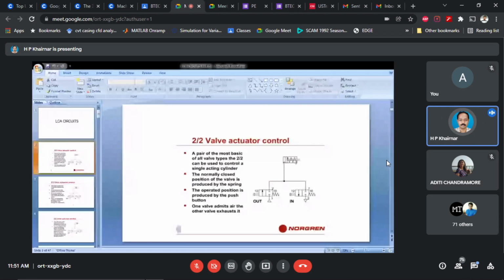But earlier, when you people were on the campus, students used to come over there, so they used to do all these things on their own. This is a highly practical subject. It is not theoretical, just observing diagrams. It really becomes difficult to imagine how these valves get actuated, how the position gets changed. Since you have not done it so far, it is difficult to imagine.